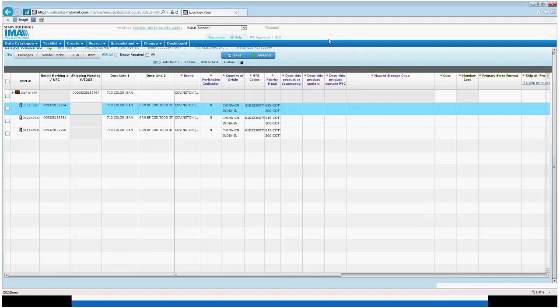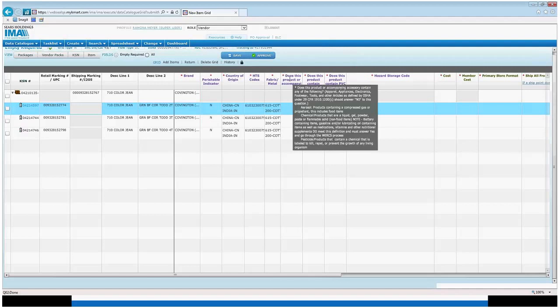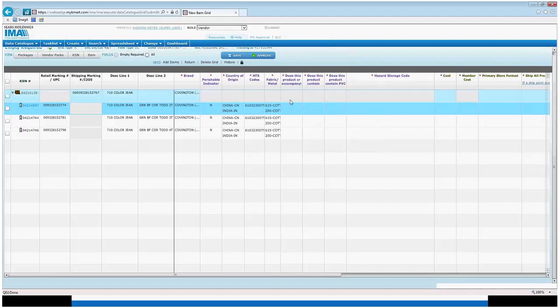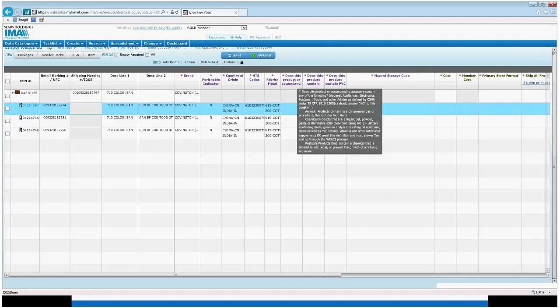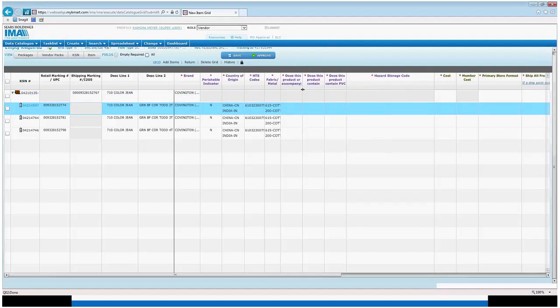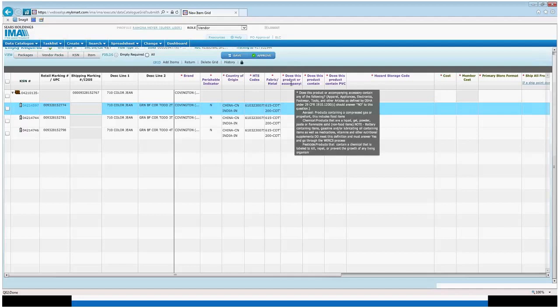So next we have some questions about our items. If we hover over the heading, it'll actually expand that out so you can read it. So this is asking if it contains specific aerosols, chemicals, pesticides. This is an apparel product, so it's not going to have that, and it even lists some of the businesses where you would answer no to this question.